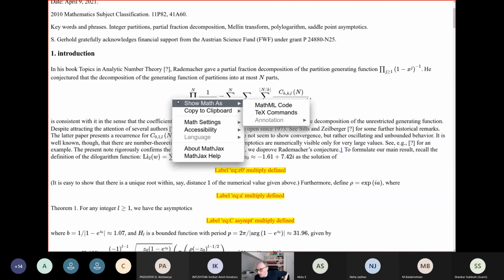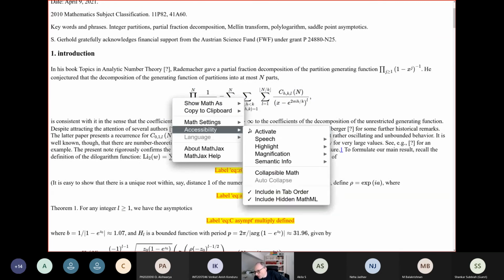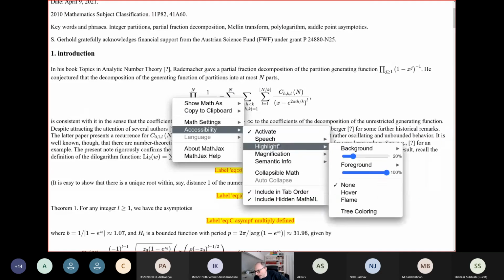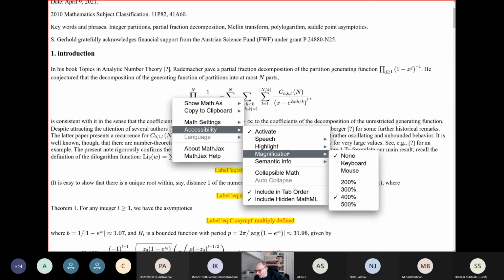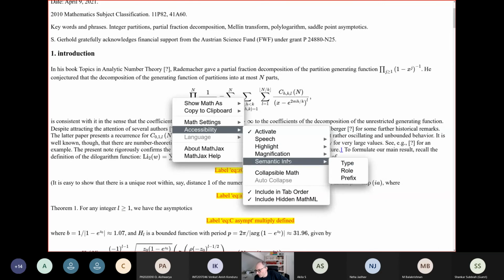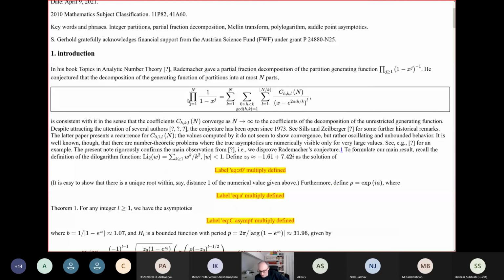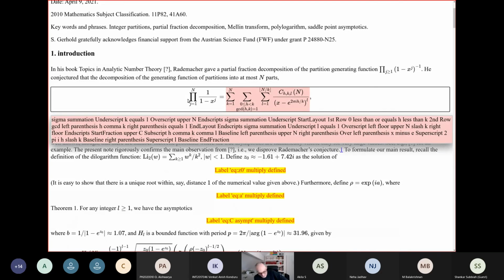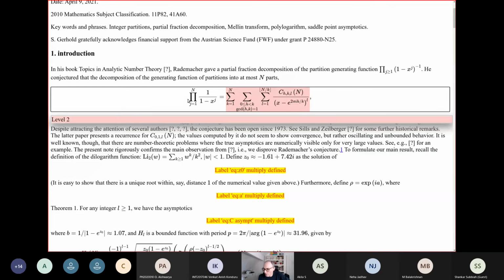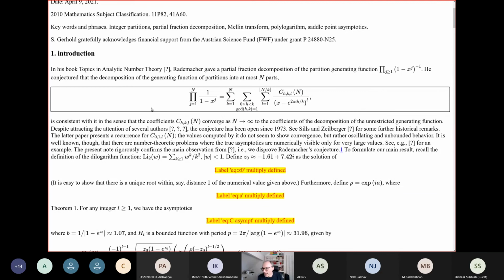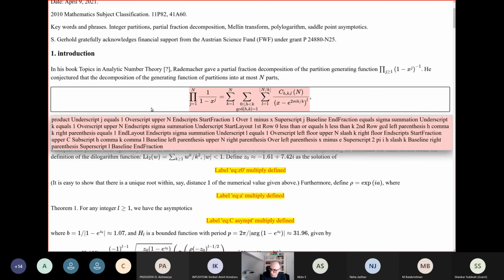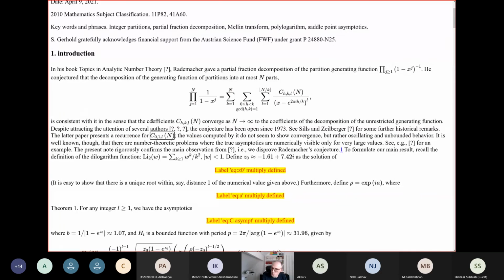Also, on the context menu, everything that was previously grayed out is now available. So you have all kinds of options for speech and for highlighting, what you want highlighted, the colors you can choose, and so on. There's a lot of different options available. For instance, now we can change the color of the background to red, and we can change the intensity of the color of the background and do all kinds of things with it. And we can always quit the exploration mode using escape. Right, so that's one way how to do it.